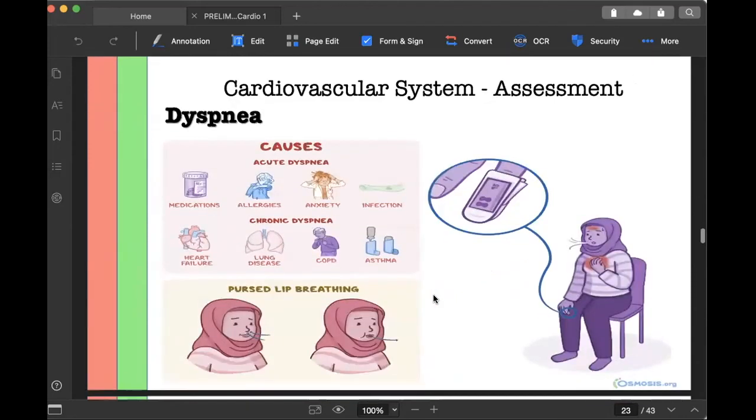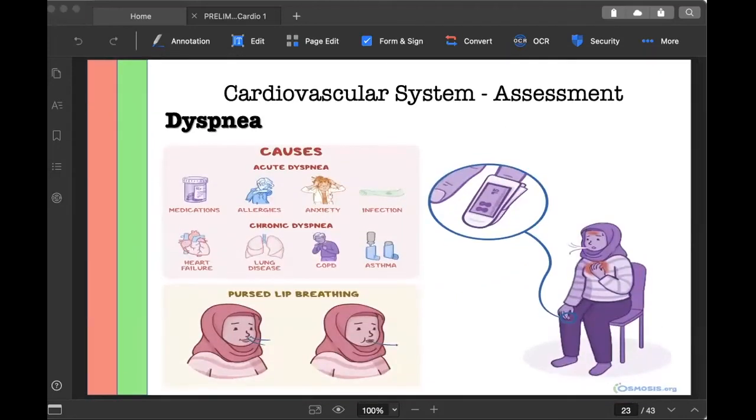So let's discuss this one by one. So we have your dyspnea. Most likely all of you have felt this one. This is the inefficient pumping of the left ventricle, which causes congestion of the blood flow in the lungs. Okay, so the subjective complaint with this one is exertion or at rest. Like nahihirapan kayong huminga even though you are sitting or you are doing nothing.